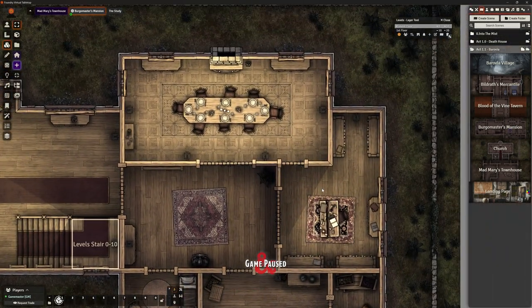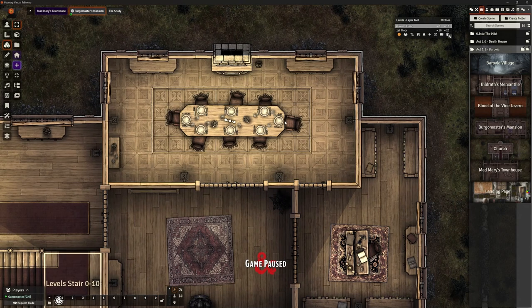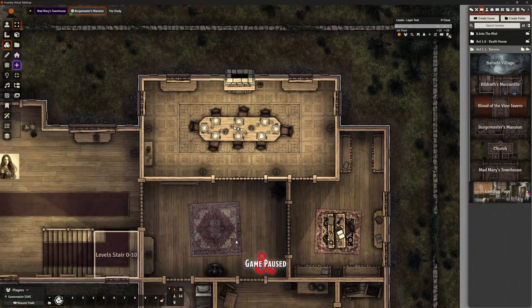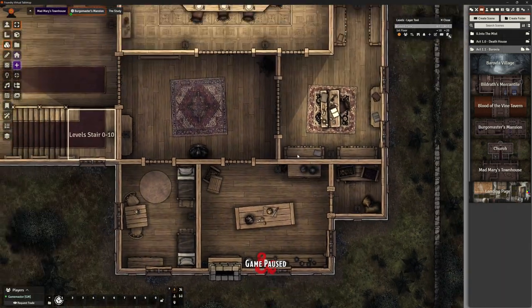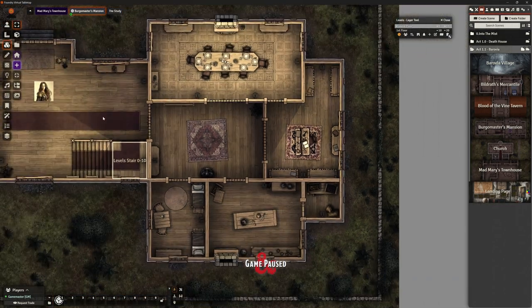But they've also got enough detail that it's obvious. You walk in there, that's obviously a dining room. There's plenty of room for the players to move around without falling over stuff. This is obviously a kitchen. This is obviously a study. So I really, really like those.